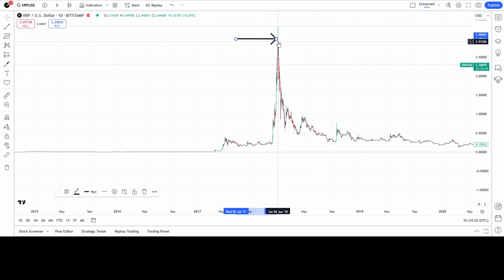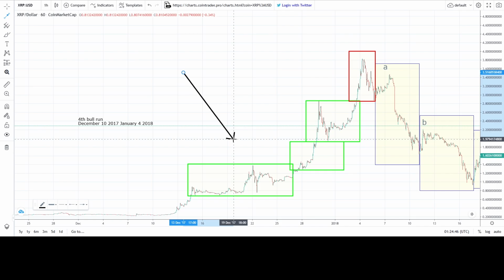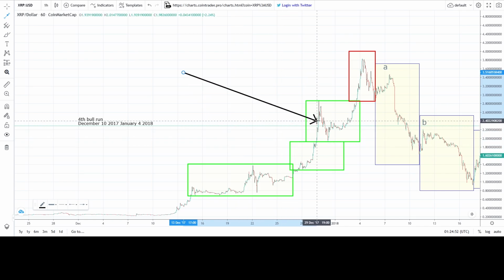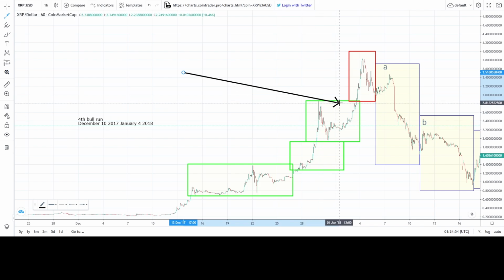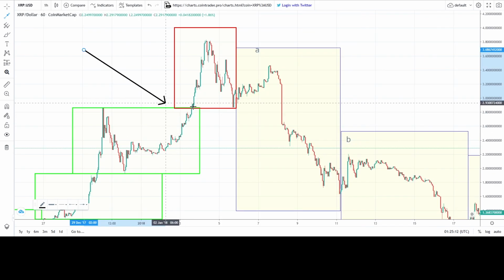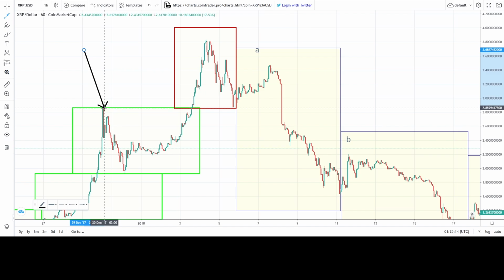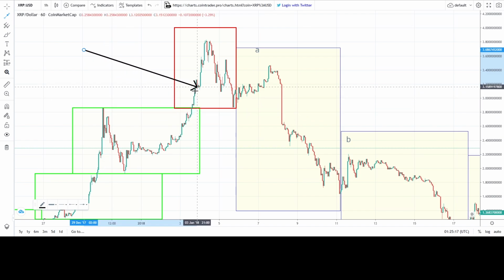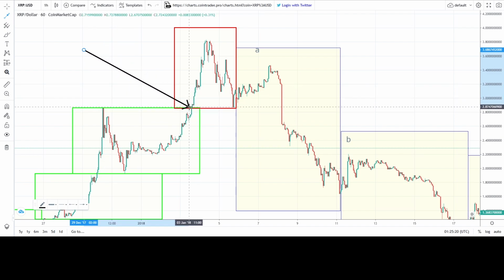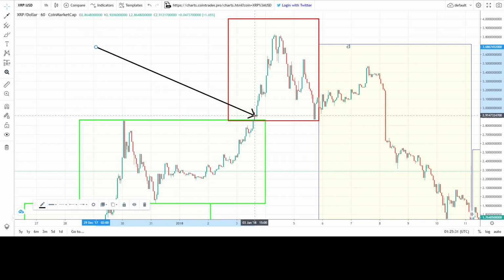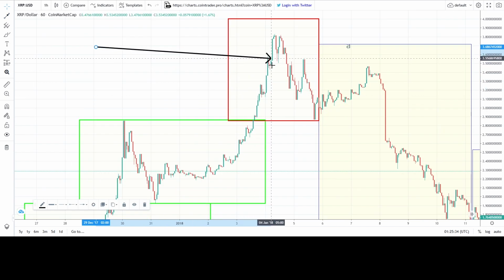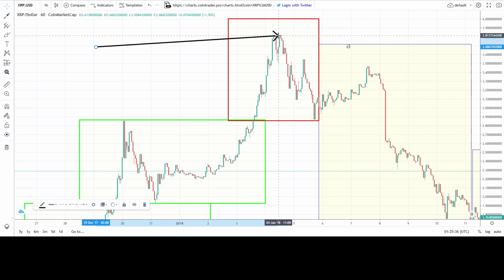And this one, of course, takes place in December 2017/January 2018. It is this structure that today's bull run structure is copying. So here we are zoomed in on an hour candle chart on CoinTrader Pro. Here are the 3 corrective structures that take place within the bull run structure. Let's zoom into this part over here. So price gets above the high of this third corrective structure and it's moving vertical. That's important, so we can start counting. Let's zoom in a little closer. So 1, 2, 3, 4, 5, 6, 7. 7 is the peak. That was here.